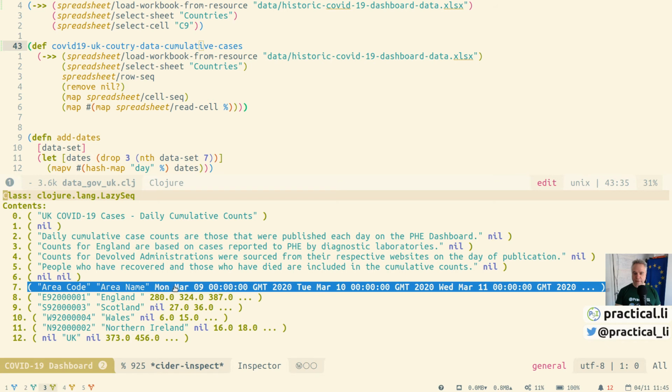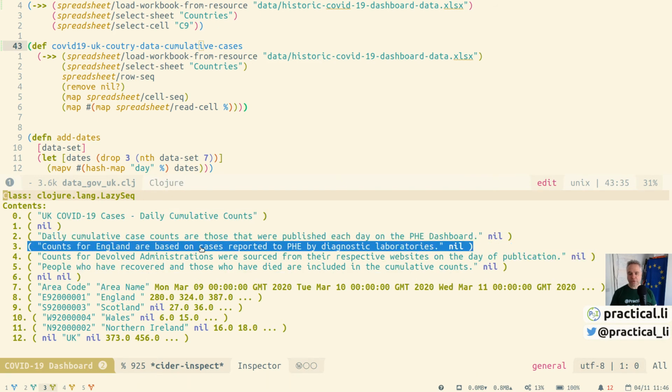We just want the dates, and we don't want the first date, because, if you remember, that only has the England value in there. It doesn't have a Northern Ireland value. So to make everything consistent, we're going to drop the first date here, and so we'll just start with Tuesday, the 10th of March.